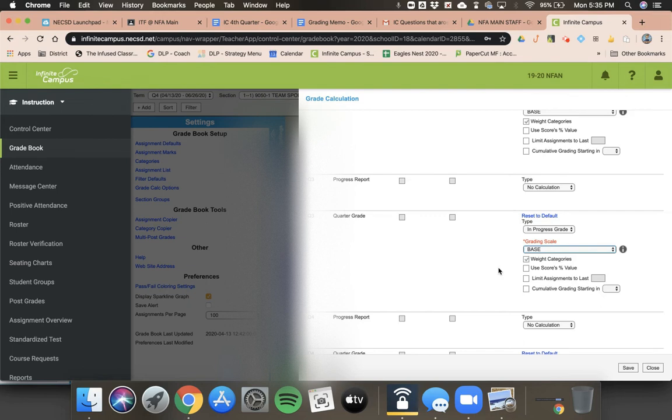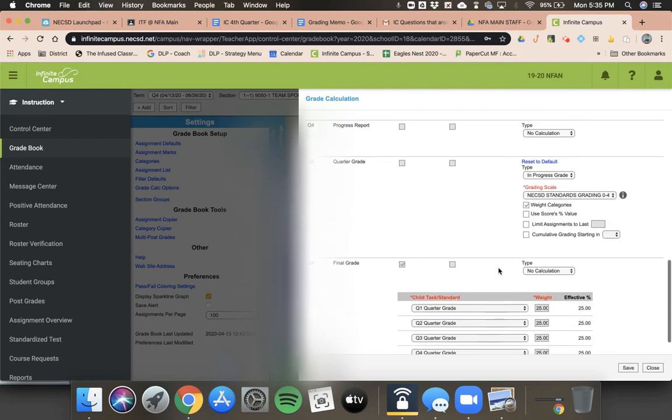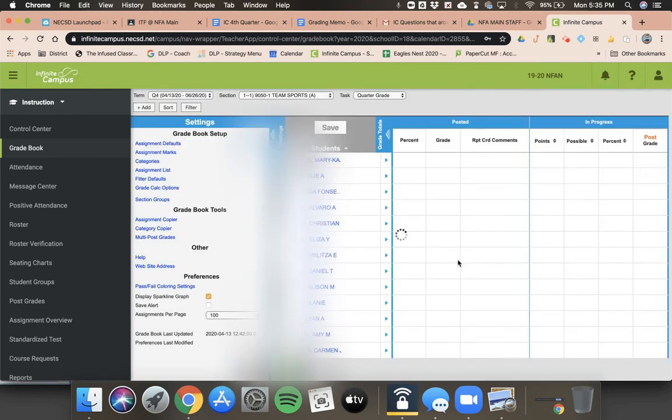If you use weighted categories for your quarter one, two, and three, you should also be using weighted categories for your quarter four. You want to make sure it says in progress grade. The only part that is different is that it has to say NECSD standards grading 0 through 4. And again, if you use weighted categories, you're going to use them again for your fourth quarter.